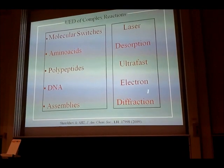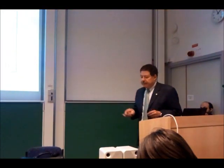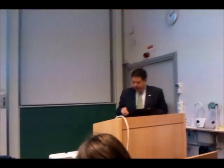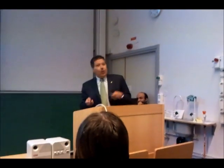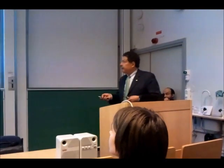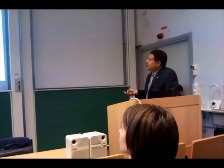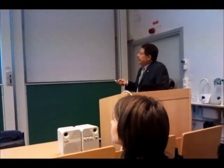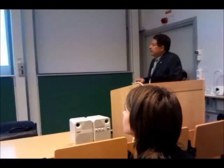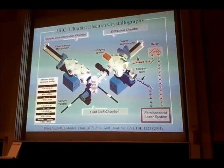And in this method, the molecules, especially the biological ones, like peptides, I have an interest to ask the question, what is the meaning of hydrophobic interaction if there is no water around macromolecules? And so we built a special machine for this, and the idea here, we could not do it by the usual heating, so we had to use the laser desorption to do this. So you can see changes as such in ultra-fast diffraction.